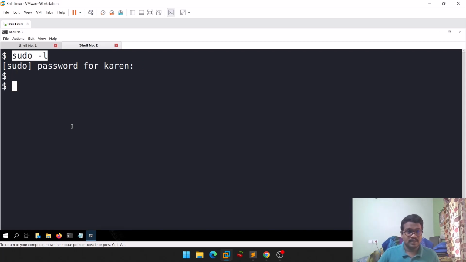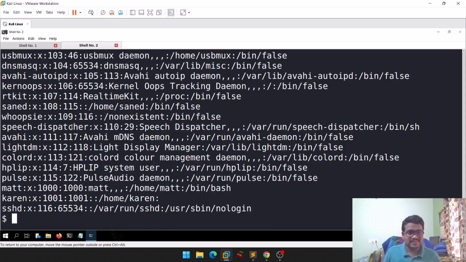And one important thing we can see is that there are a few files called /etc/passwd and /etc/shadow. Sometimes you might be able to view them, sometimes you might not. That is dependent.